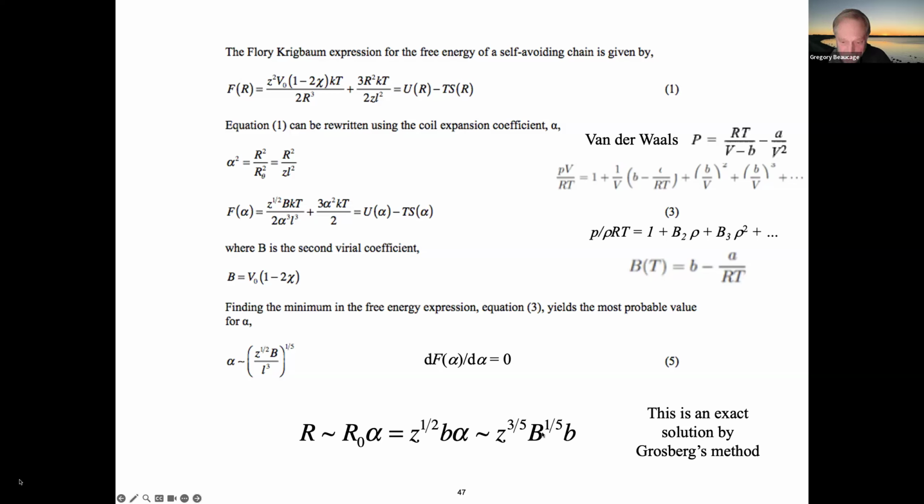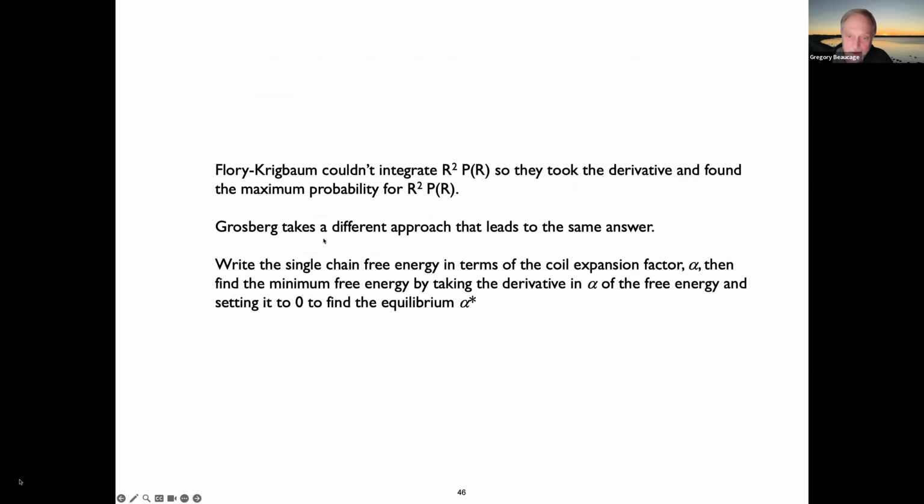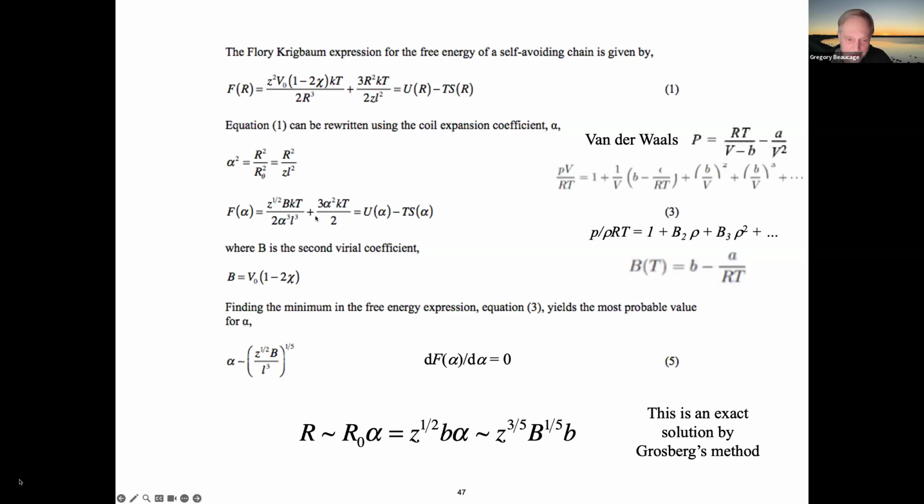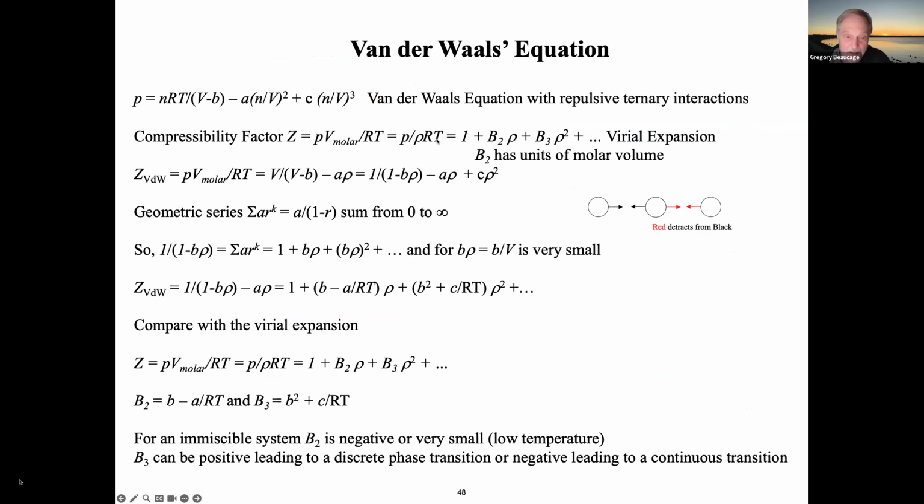And then just as we had before, B is the argument here, to the 1/5 power. It's the same expression that you get from the Flory approach, but this is an approach that you can use to add in the third viral coefficient to that expression, and then you can talk about the coil collapse transition with the same function.